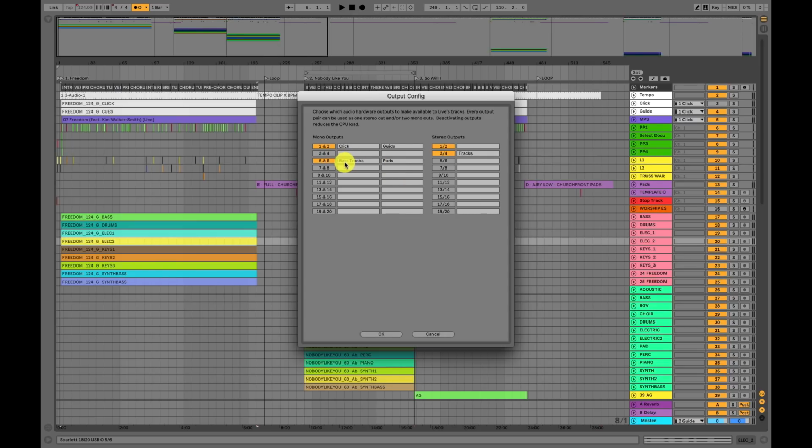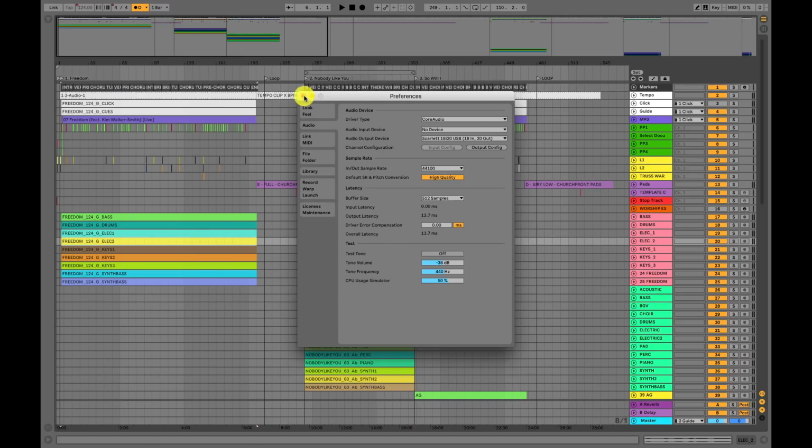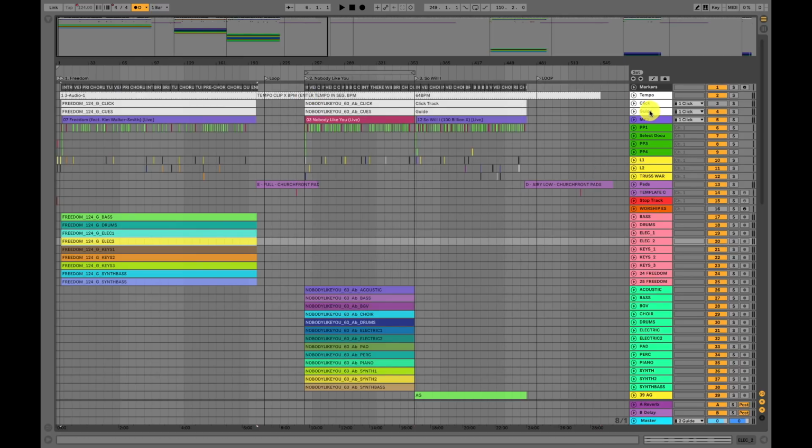I especially love separating the bass tracks from the rest of the backing tracks so they can have more control just over the frequency spectrum and how they're mixing the sound. So once you have all those outputs assigned the way you would like them, just press OK and then exit out of here. And now we can go to the individual audio tracks and start assigning the external outputs they need to be routed to.